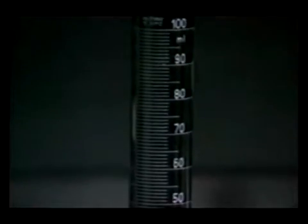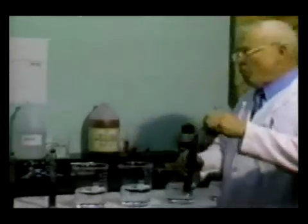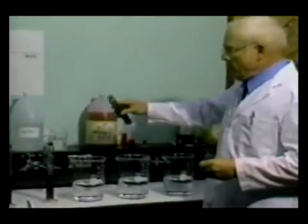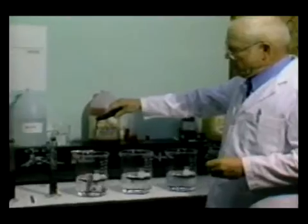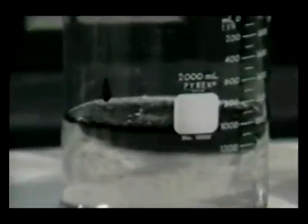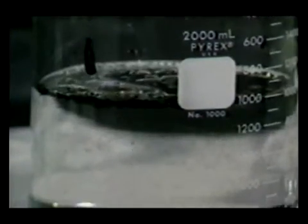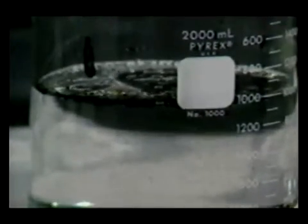I'd like to show you what happens when we drop or pour this mixture of oil and water into 1,000 milliliters of water. You will see we get what we expect, coarse drops of oil coming back to the surface and rather rapidly forming a film or layer of oil on the surface of the water.